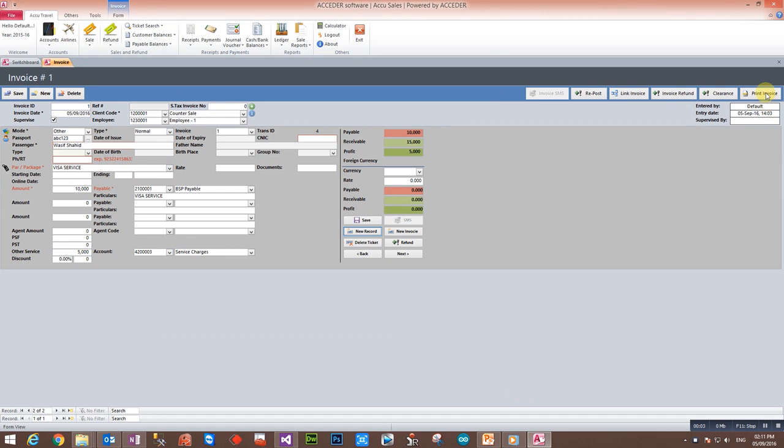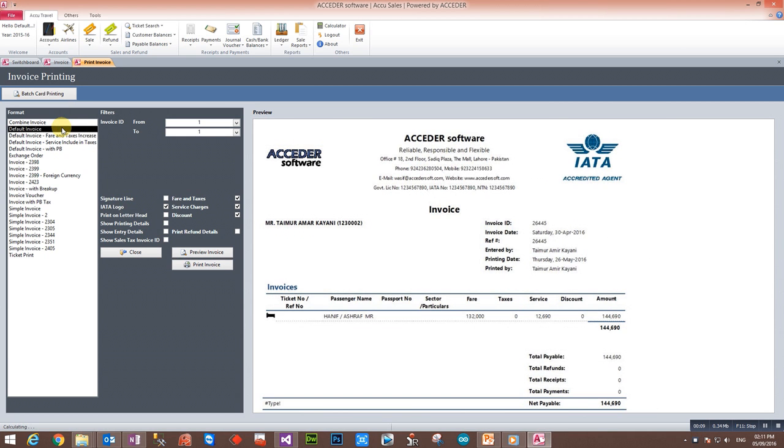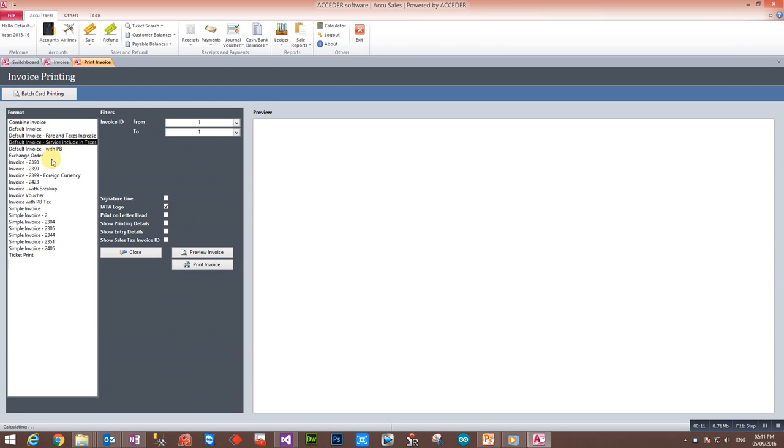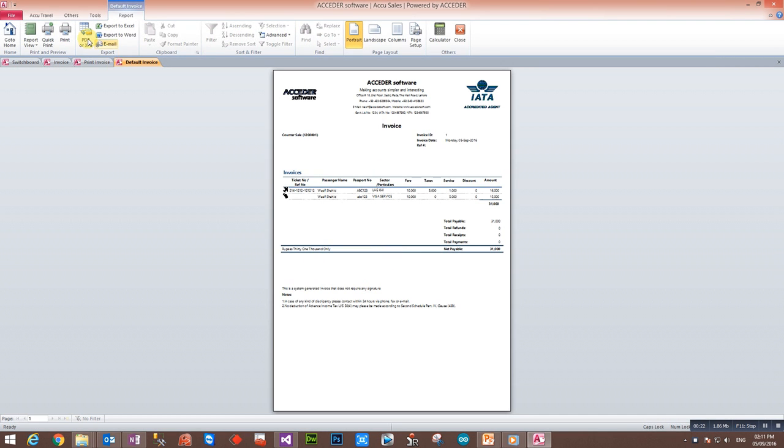Printing an invoice is very easy. You will just click the print invoice button at the top right of screen. It will get the selected invoice number from the invoice menu automatically. Then you can see there are number of options and patterns for you to select. Then you can select the pattern you want to preview. Then client preview for previewing invoice and print to directly print invoice. You can export these invoices to PDF, Excel, or Word and send it to your clients.